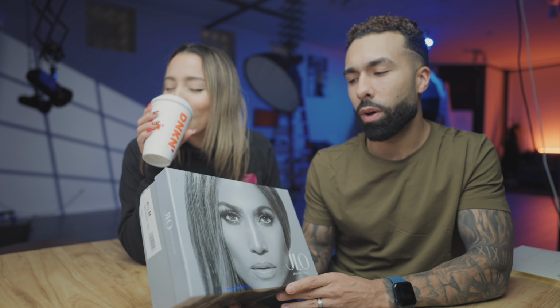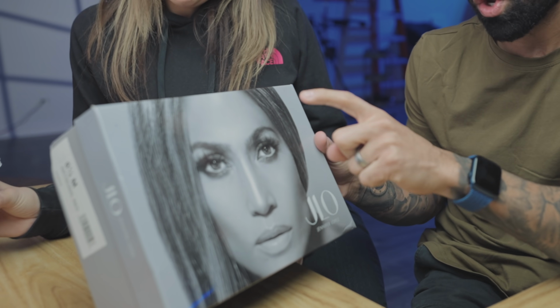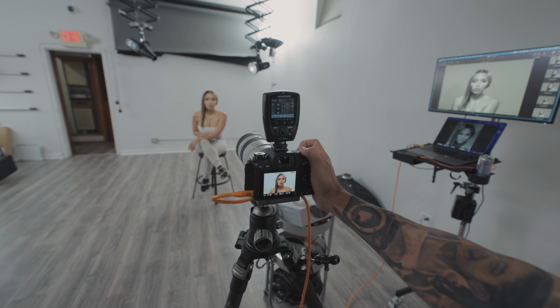When I saw this photo of J-Lo, I was like, I can do this. I got this. Look, you look in her eyes and there's clearly one main light and there's these two other little dots. They're not having much effect on the exposure because I know what I'm looking at here. So it's basically a one light setup. It's black and white. How hard can it be? It was a lot harder than I thought.